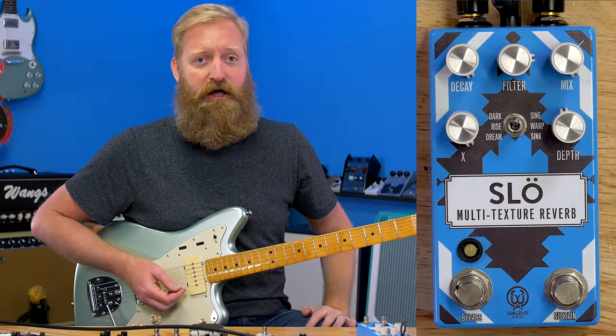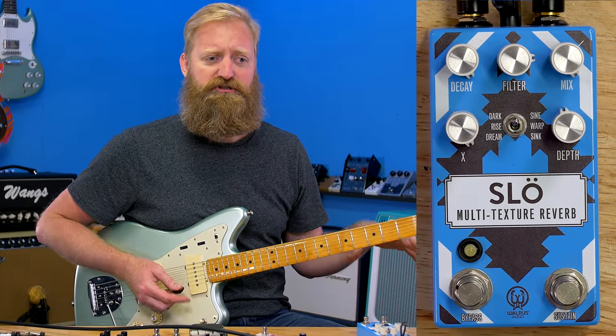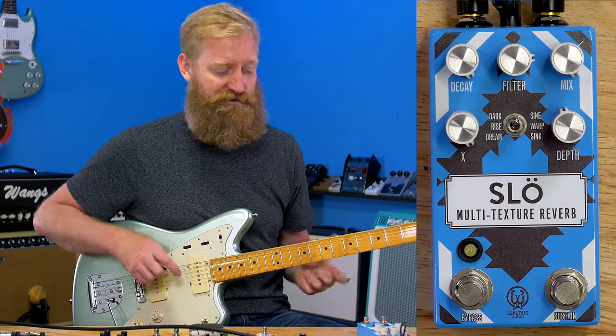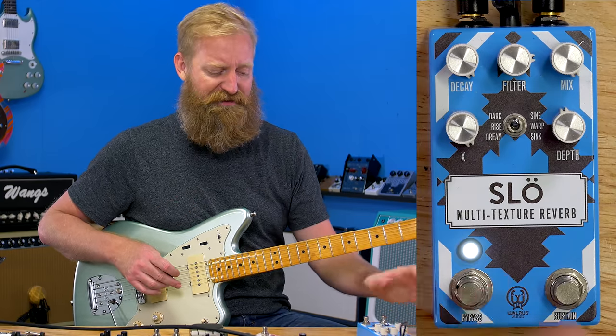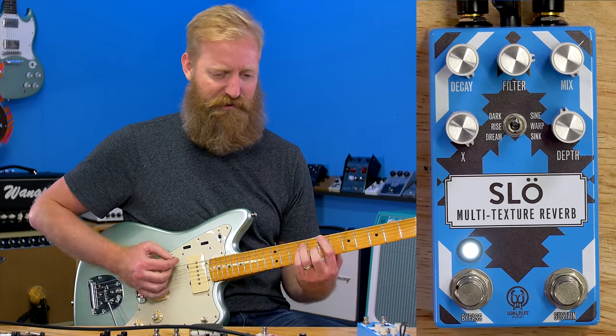Next up is The Slow by Walrus Audio. This doesn't have a traditional shimmer in that the shimmer isn't a high octave, it's a low octave shimmer, which is still really pretty. And it's got all kinds of extra options built in, all kinds of fun stuff you can do with this pedal.